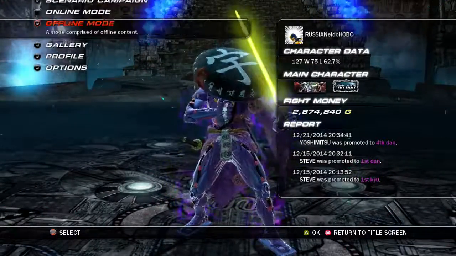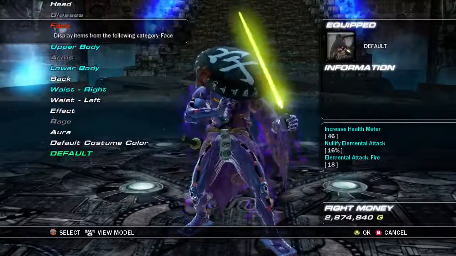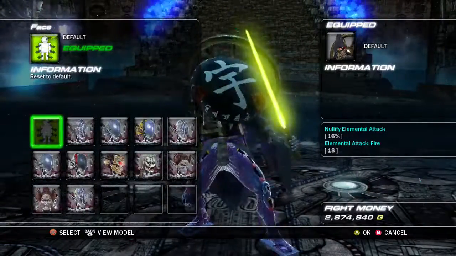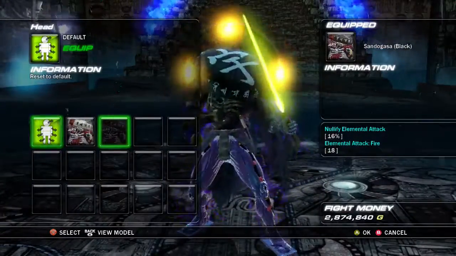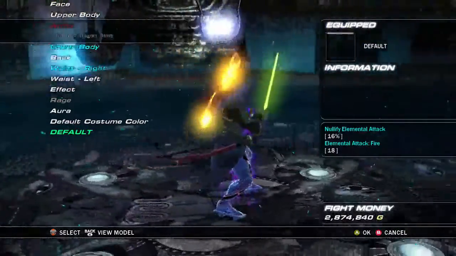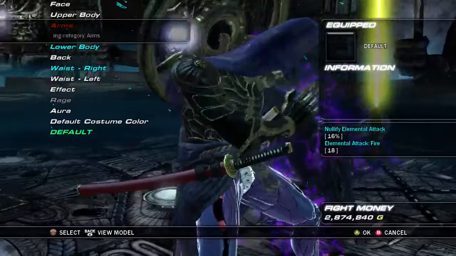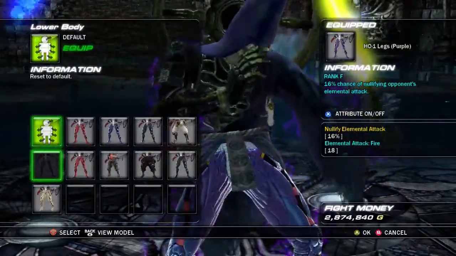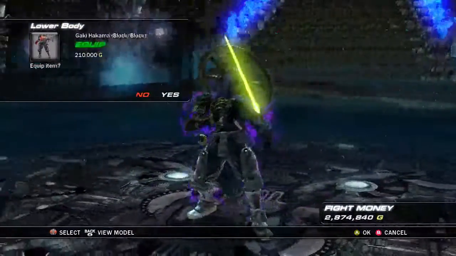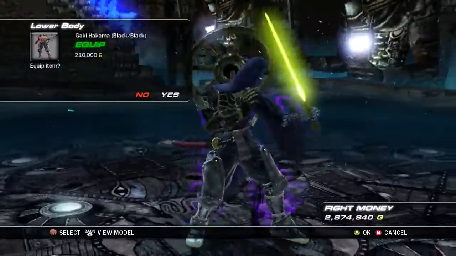Anyway, let's go to the gallery and or profile and customize Yoshimitsu. I want to customize it. Let's naked him. Let's see what I want. I really like that main body he has on. That's no joke. That's a tough body you got there. This one is wicked looking. The Gaki Hakama. Well, you don't really get the full effect of it because of the belly part. That's what makes it look wicked. It actually looks fun on this.